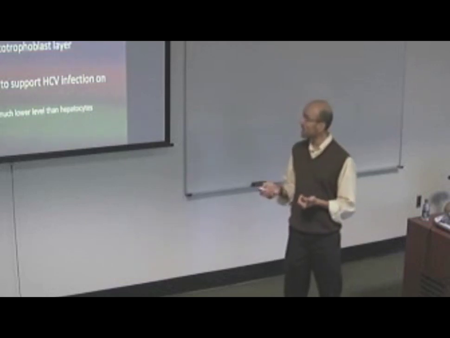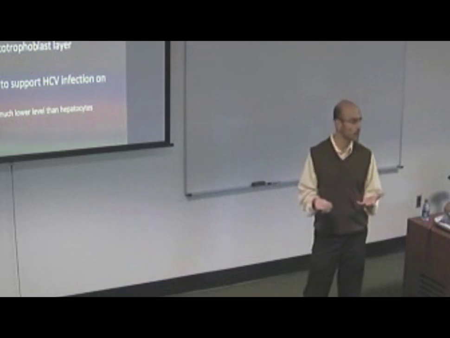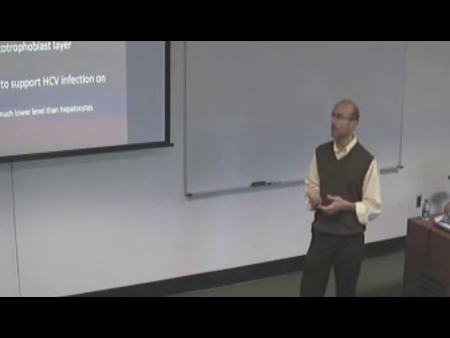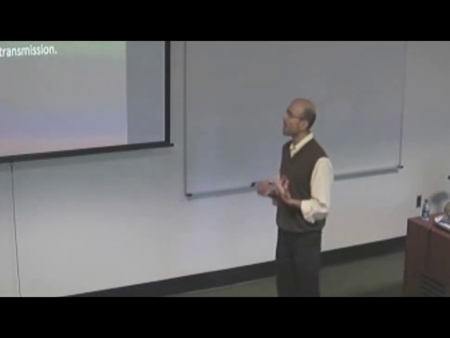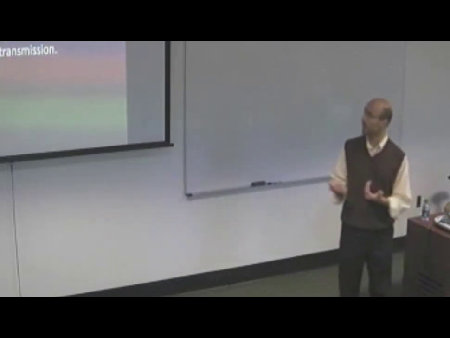Okay? One would assume, based on the rates being very low, that they're not nearly as efficient at being infected as liver cells are. So that's the rationale we're starting with. Our hypothesis is that there are significant differences between liver cells and these cytotrophoblasts that affect the regulation of the virus. And this is how we started out with this project.